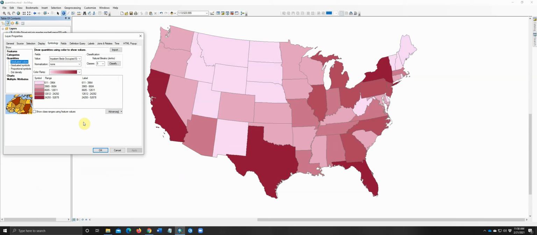Because if you look at it, what trends do you see here? He says, expecting you to talk into your computer. You see California, Texas, Florida, New York, the dark red, right? Indicating more. But that doesn't matter because, of course, there are more beds occupied in California, Texas, Florida, New York, because there are more people there and more hospitals there and so on. So this is meaningless, right? Same thing with a lot of these lighter colors. Of course, there are fewer beds occupied, fewer people there. That doesn't necessarily mean the disease is better or worse or any of that stuff. So we can do this, but it's misleading.